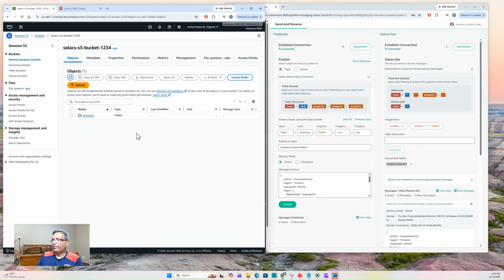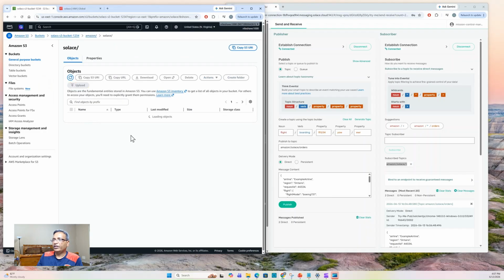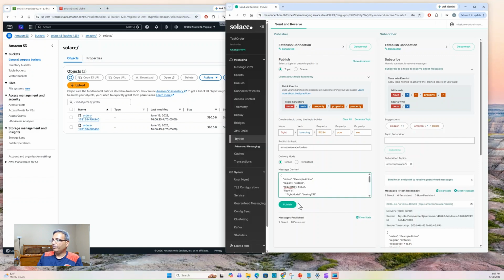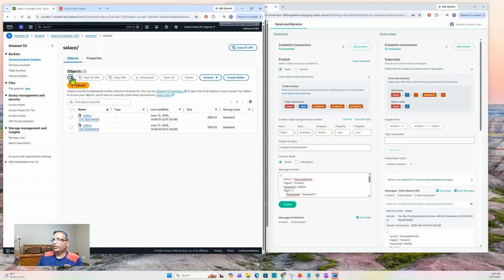Okay, so we have the Amazon folder here, which was created, and then it will create the Solace folder, and within that, it will create orders, the name of the topic, and then it will use the timestamp, and it will create the files. Now if we send a third message to the same topic, the third is received here, and if we refresh here, it should show the third as well.